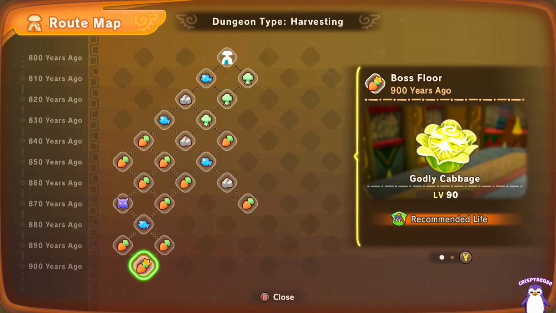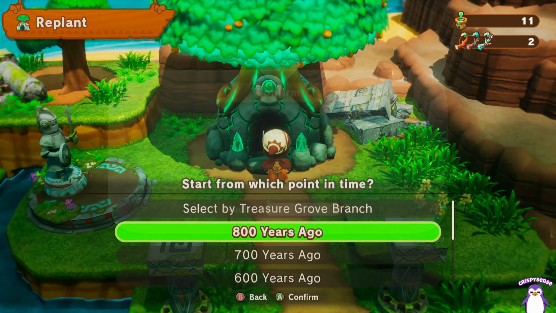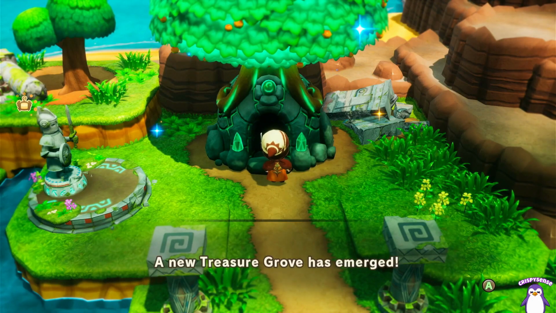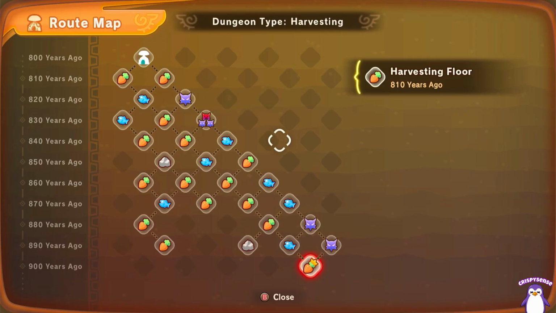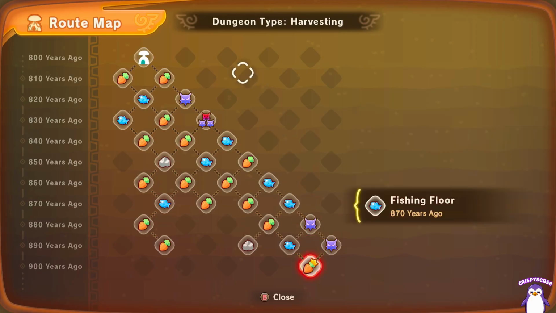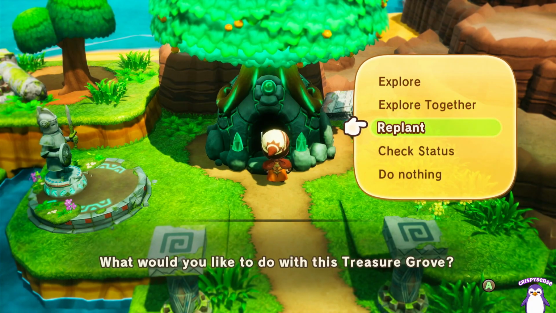A level 90 godly cabbage. Oh, now we're gonna replant that too. We won't be able to continue the solo series for a couple of weeks if we did farming. There's a monster room. Ah, and it's still farming. Yeah, look at how many extra rooms are in this one. And this one's considered harvesting. Great spirit radish. Yeah, no, that one's not a keeper.